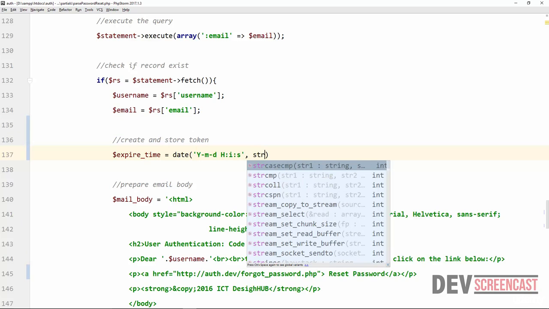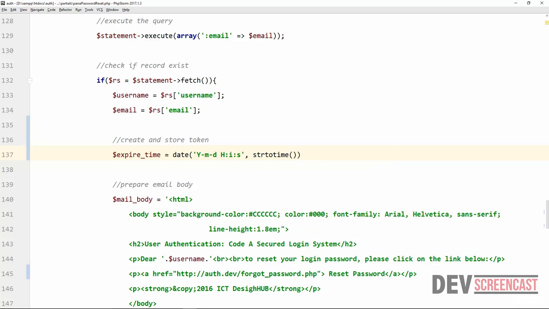Actually, this is going to give us the current date and time, okay? But what we want to do is add to the current date and time. So let's say we want this token to expire in 1 hour's time. So we can say strtotime, then we say 1 hour. So this is going to add 1 hour to the current time.